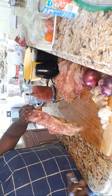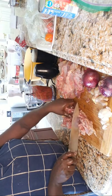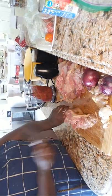So you see, this one is all full of bone. But that's why you want to go with hen, because it's nice. You don't want the type of chicken that is not strong, that has no taste, just bland.